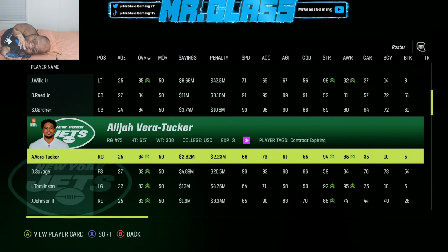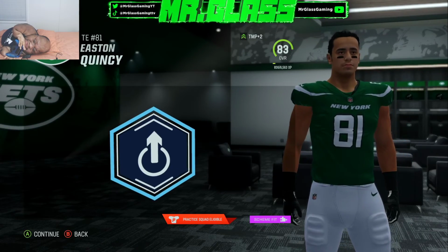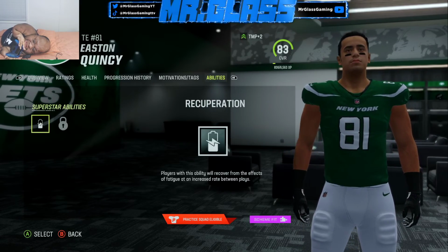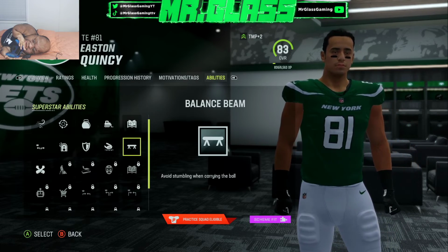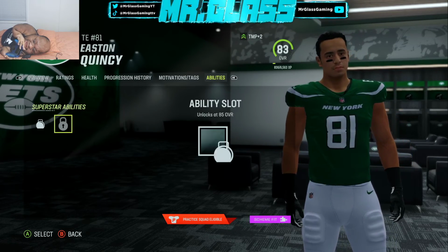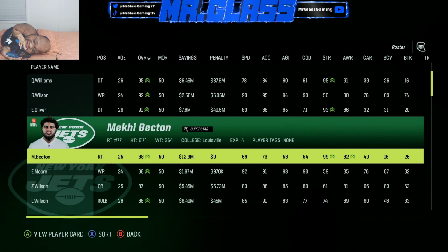I think we're good. Oh, we have Easton Quincy at tight end here. We'll give him a vertical threat upgrade and do his abilities as he is a superstar now. Do we have anything that matters here? You know what I like for him? I like armbar for a tight end because we catch that thing and we like to run it. So, all right, so that's gonna be all of our abilities right now.